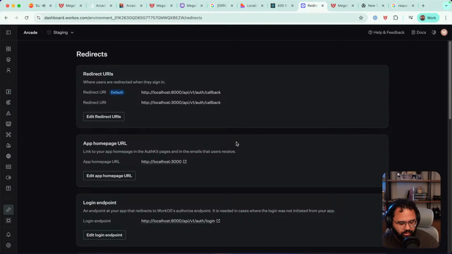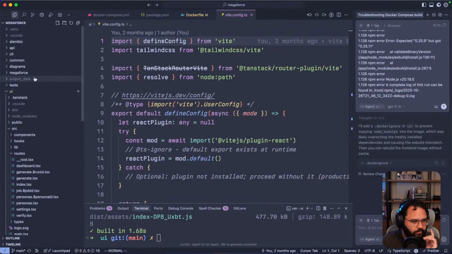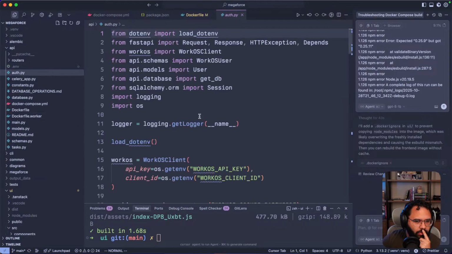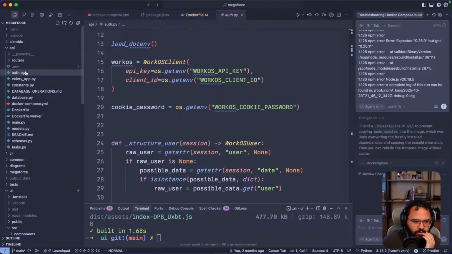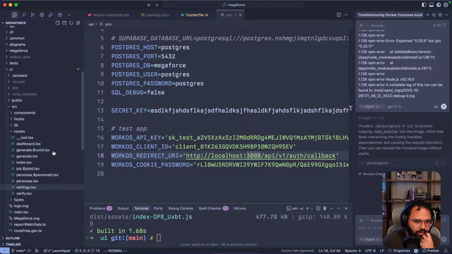That is a thing, has to be from the API. Auth. So maybe, yeah, here, redirect UI. Do we have an API thing here? We don't.